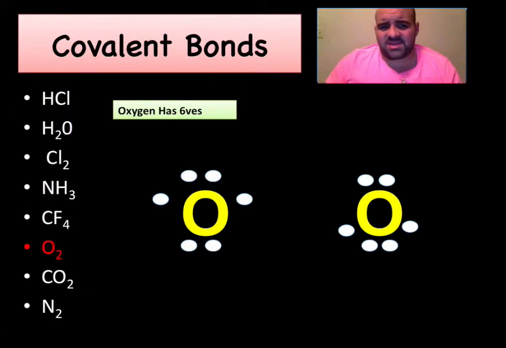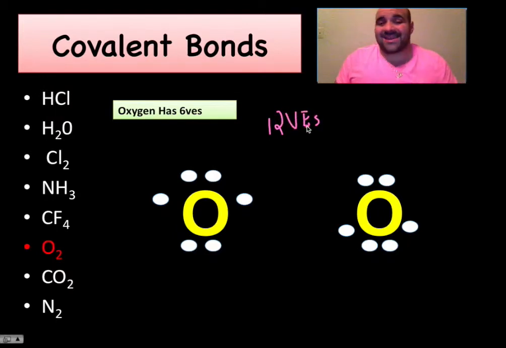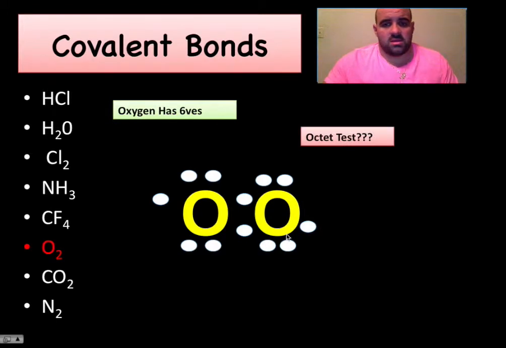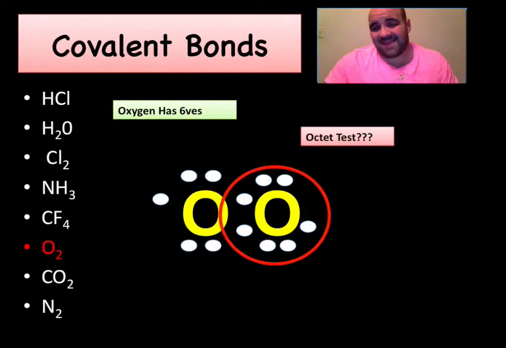So we have oxygen, O2, diatomic oxygen, and if we had two of them, we know that oxygen has 6 valence electrons. And each one has 6, so there's 12 VEs total that we have to draw our dot structure, and we want to try to get an octet. If we put these together, we're not going to get an octet, and I can show you that right here. There's only 7 electrons there, and the other one also only has 7 valence electrons, so we're not getting an octet. So what do we do? We cannot draw oxygen with a single bond.